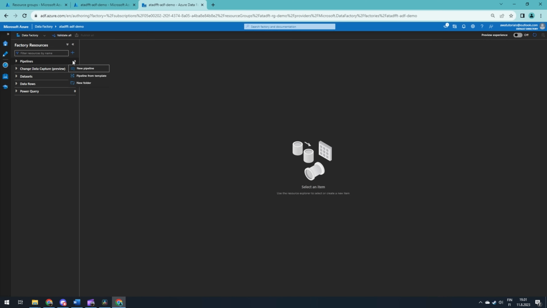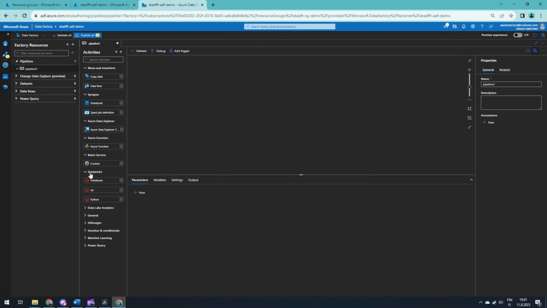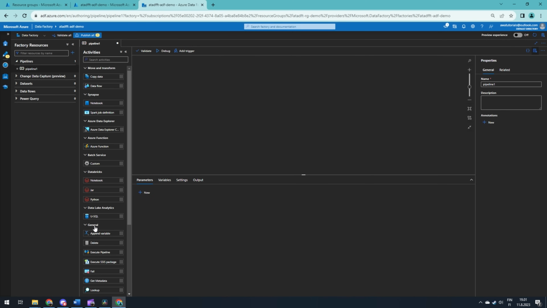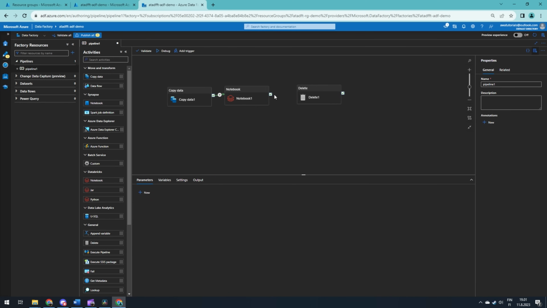So basically, we can click here and select New Pipeline. This opens up the pipeline development view. And now we can click through the bunch of activities that we have here available in the Data Factory. Basically, these are your transformations for your data pipeline. And now we can throw a couple of them to the pipeline just to demonstrate how the development process happens in the Data Factory. Of course, we cannot really do anything with those now because we don't have any datasets or linked services here in the Data Factory.